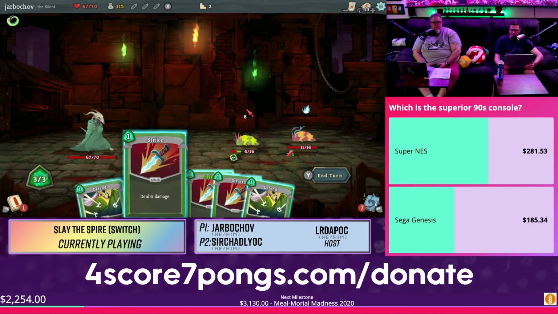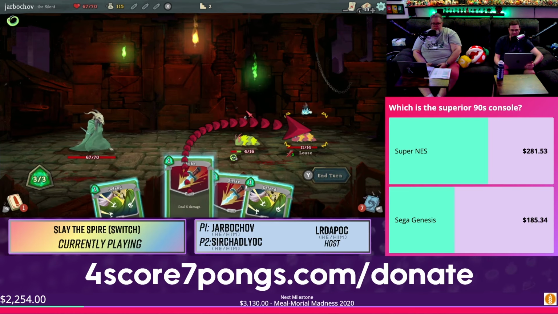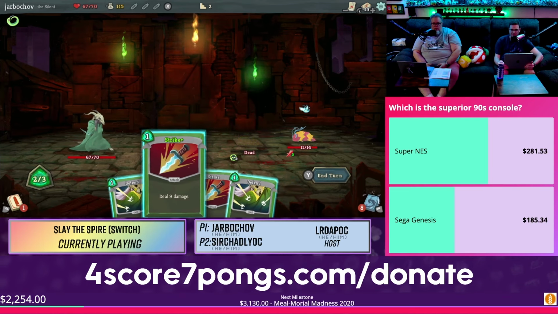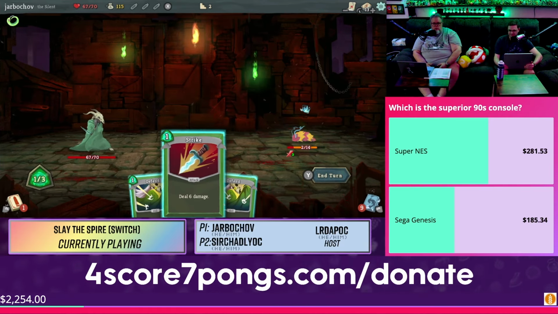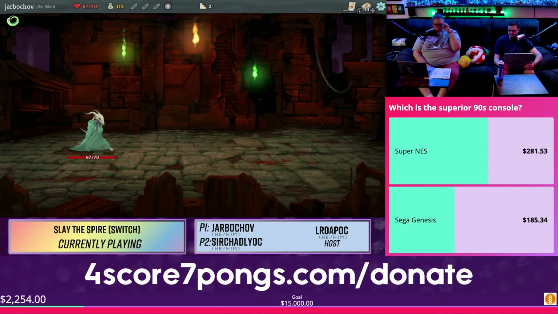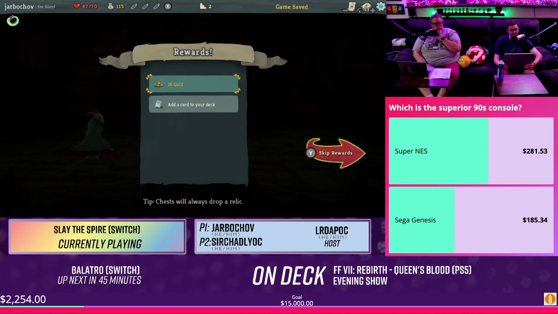And I do want to reiterate that the Sega Genesis has lost its lead in the superior 90s console race. It is at $185.34, while leading by almost $100 is the Super NES.